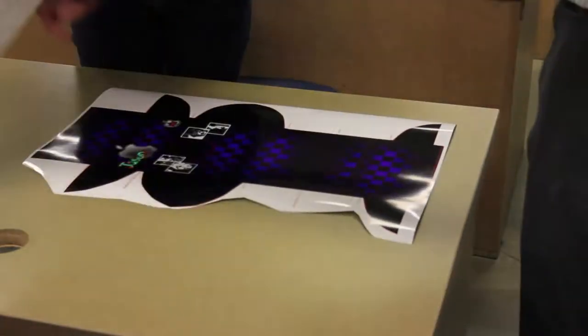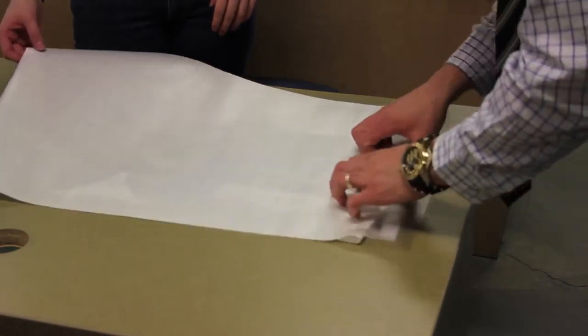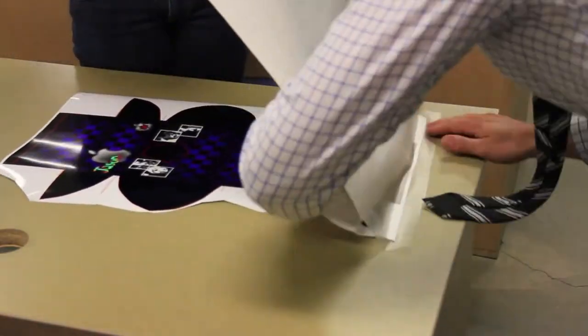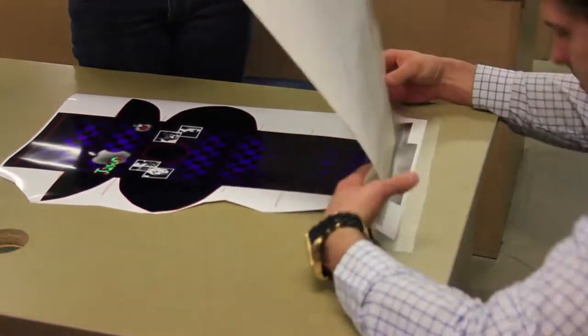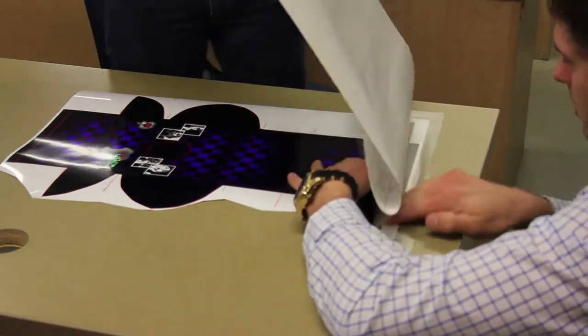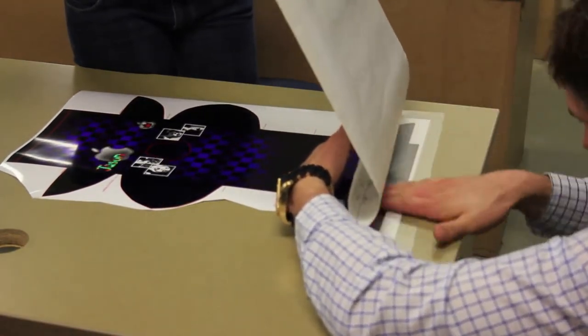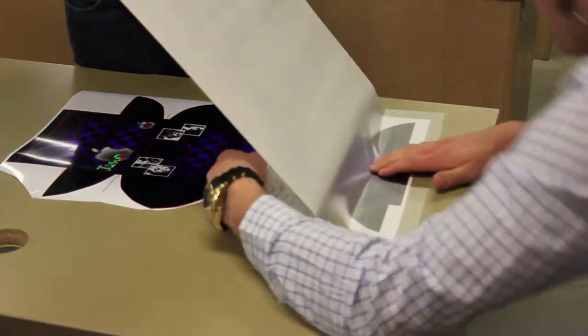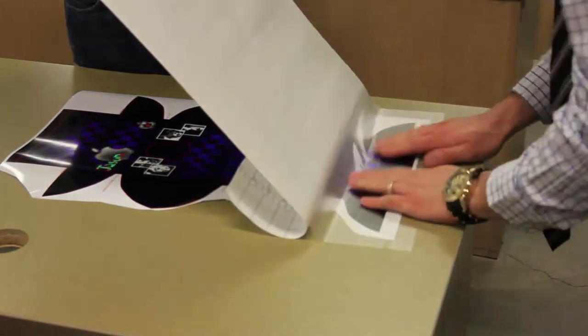Now it's time to apply the transparency layer which protects it when you put it in and out of your pocket. To do this you need to do it with two people so that someone can hold the far edge up and you don't get unwanted part of the material sticking to your wallet. When you set it down it needs to be flat and even.